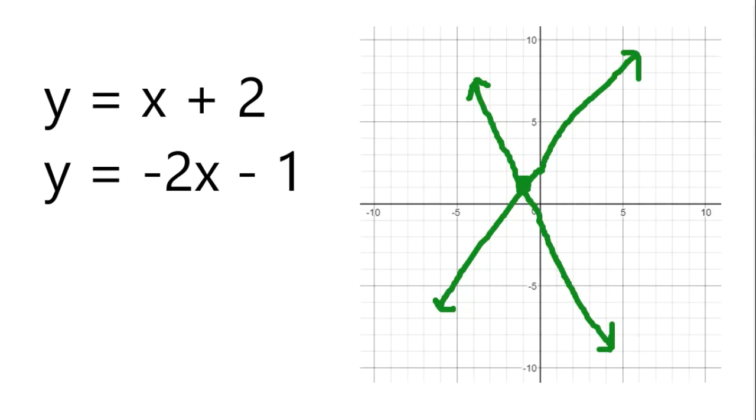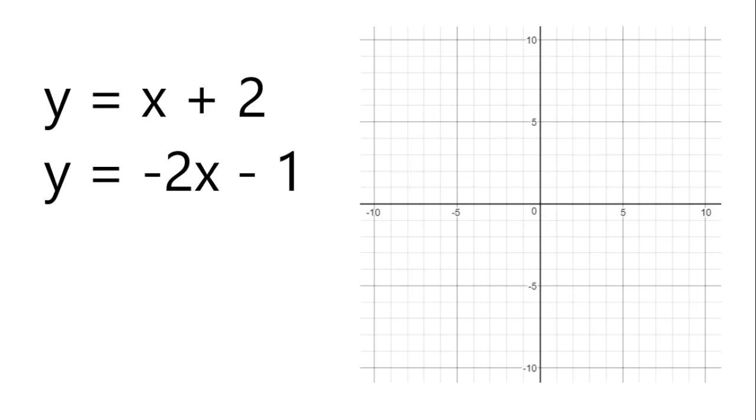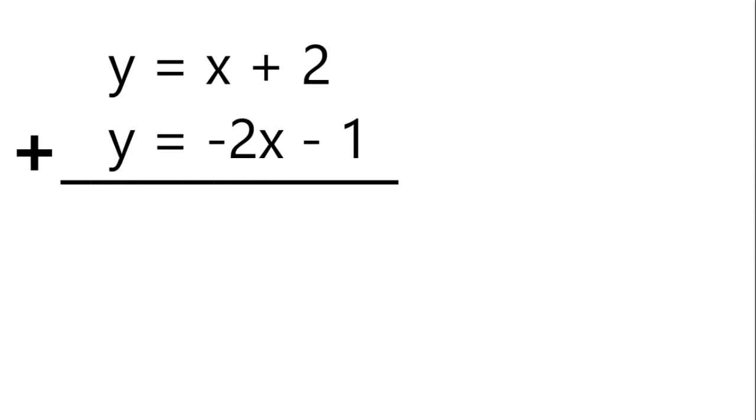The next method I'll show you is solving by elimination. First, choose a variable to eliminate. You have to eliminate all of the variables until only one of them is left. Let's eliminate x first. To eliminate x, you have to make the coefficients of the x's on both equations opposites to each other. So we'll multiply the first equation by 2.